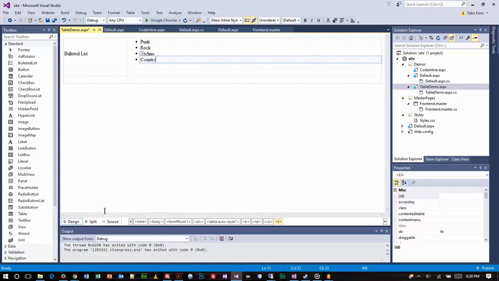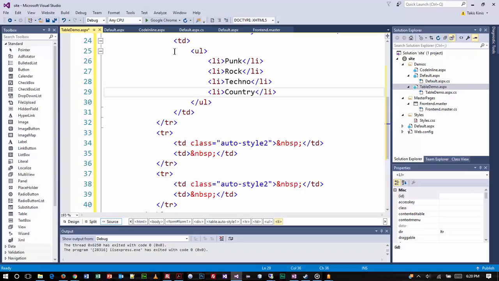And then if I go back to the source code again, unordered list and list items automatically generated. That's very nice. If I would have chosen one of the other bulleted options that has a non-traditional bullet, it would throw in CSS to add that particular type of bullet in there. But see, once again, much easier than typing it by hand, once you know that the tool is there.